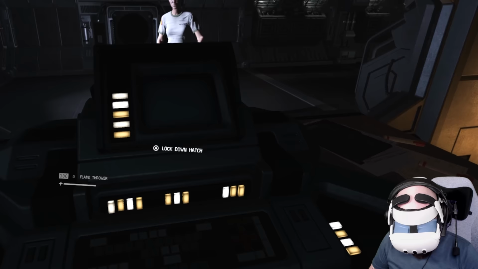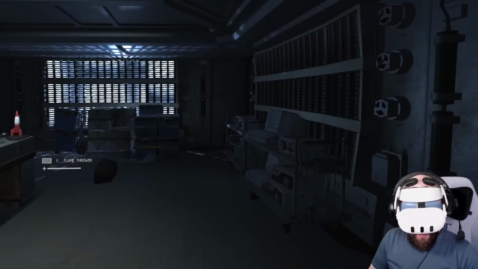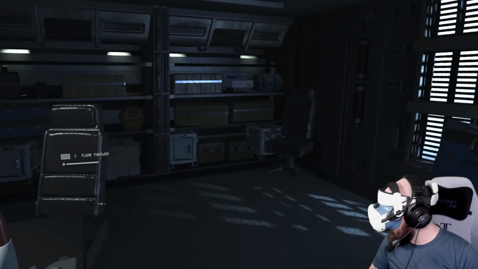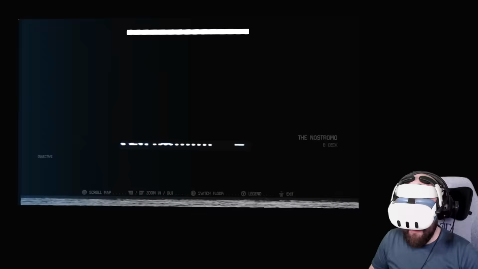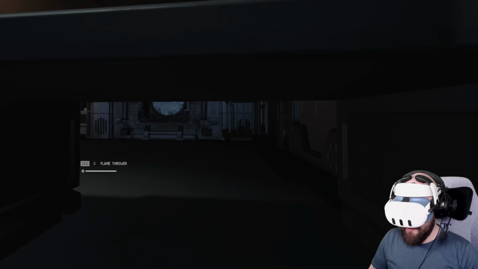There you go. Job's a bloody good un. Lock down your hatch. I'm a stellar friend. One of the very best you could ever hope to have. Right, give me that scrap. Anything else I can have? No, okay, so now I need to just go straight back to the other side, seal the other hatch for Parker. Okay, I can do that.